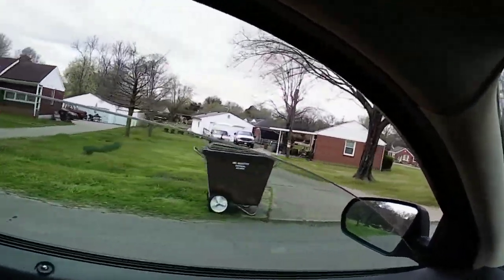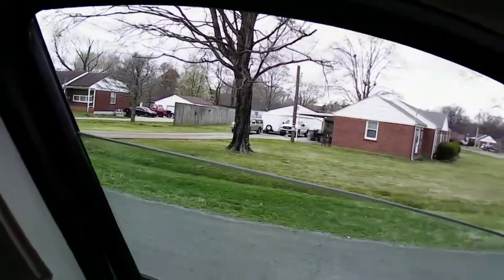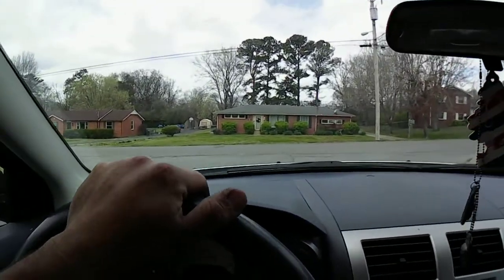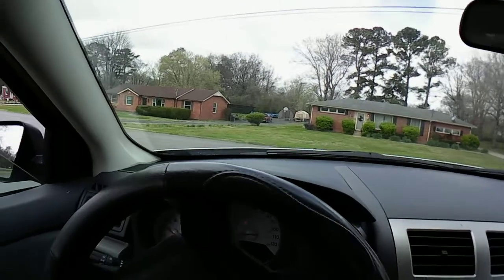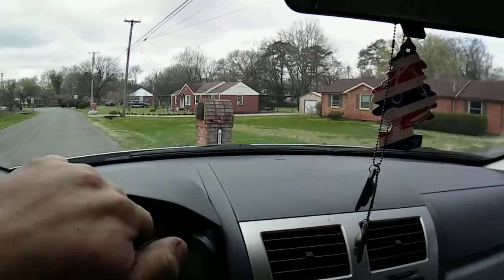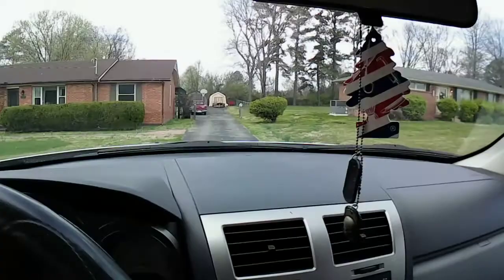I'm going to show you real quick. That guy is selling that F-250 and that trailer. That F-250, he wants 10 grand for. One problem about it, it's a diesel. I mean, I got nothing against diesels. And it's a V8, which would drink more gas than my truck does. But the enclosed trailer is nice, but if I didn't have a trailer already, I would get it.